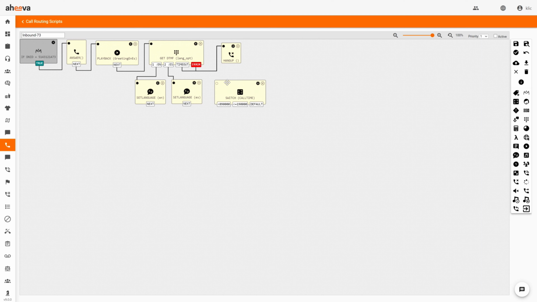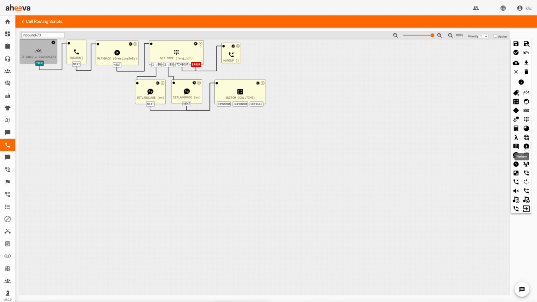As you can see, the switch box we just configured has 3 possible exits. If the call arrives before 9 a.m., then the call flow will exit from the branch less than 9 a.m. If it is within business hours, then it will follow the less or equal 7 p.m. branch. Finally, if it is after 7 p.m., it will follow the default branch. The default branch is for any condition not explicitly specified in the switch box.